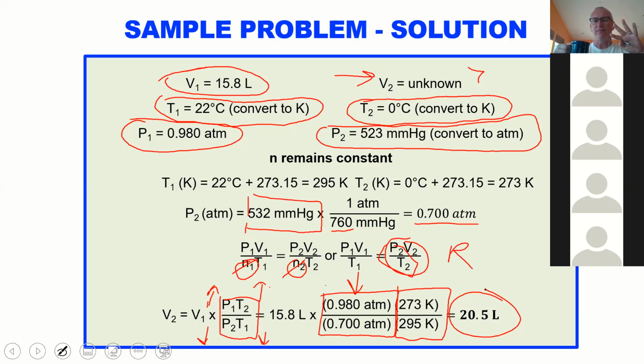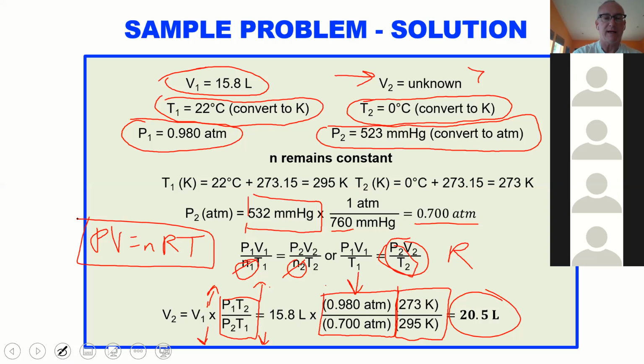It's just a matter of remembering what equals R. So if we remember our old PIV NERD, we should have this tattooed on our forehead backwards or something. I could always figure out what the relationships are between pressure, volume, temperature, and number of moles just by remembering this expression, because R will equal PV divided by NT.